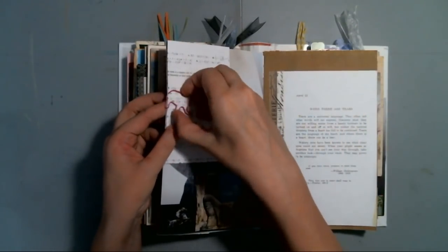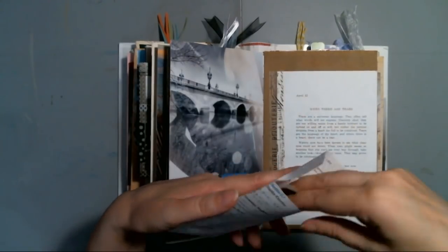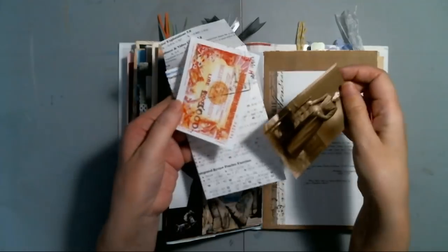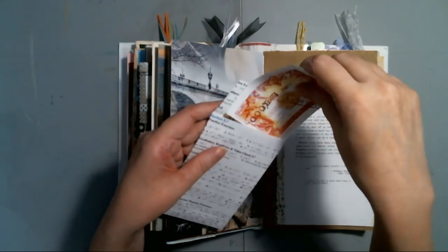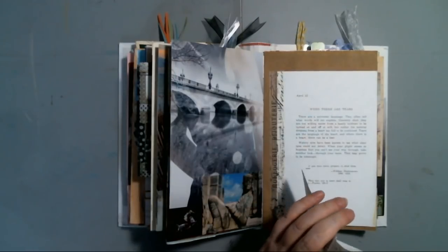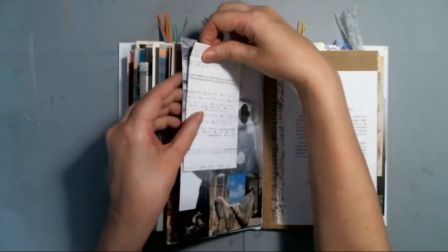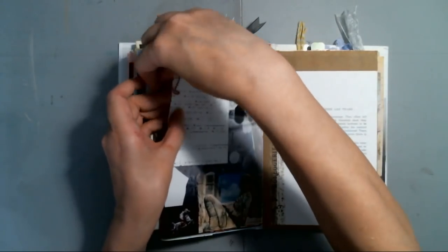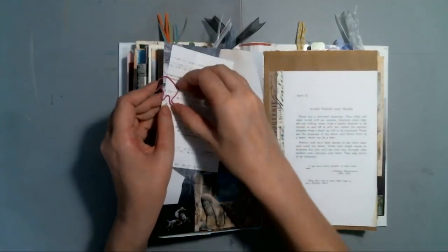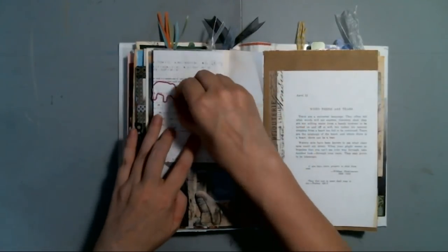Here's another envelope. This one is made from a math page, and it has a family picture and a ticket from Italy inside, with an elephant clip found at Staples. I had to use the elephant clip because I thought it was cute.